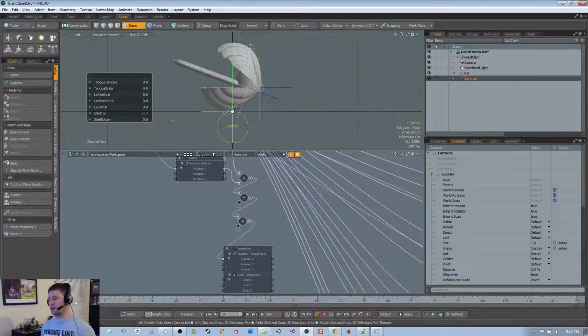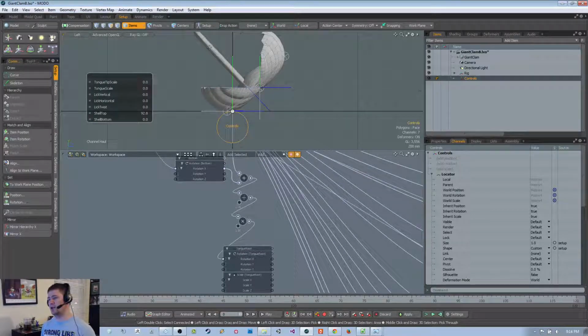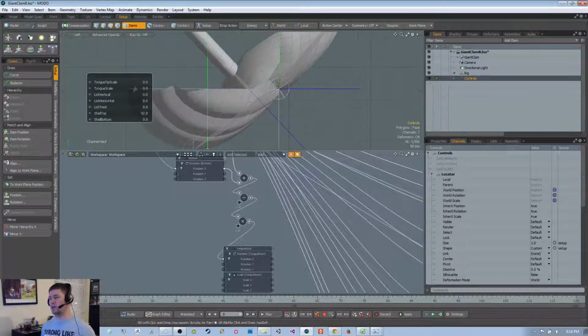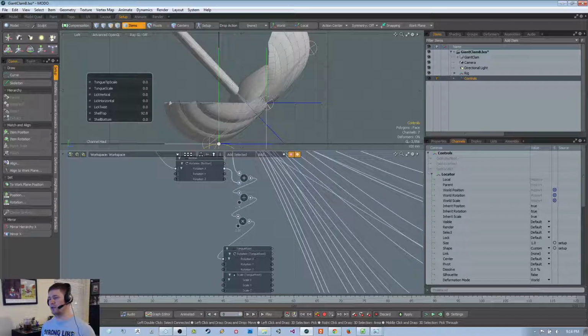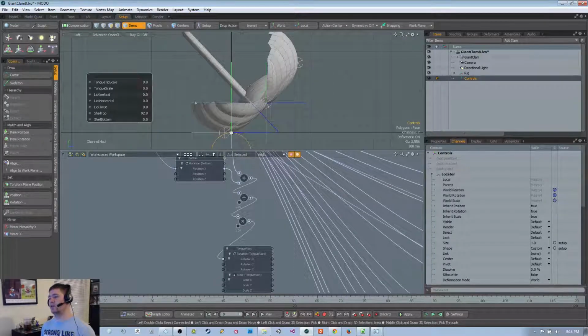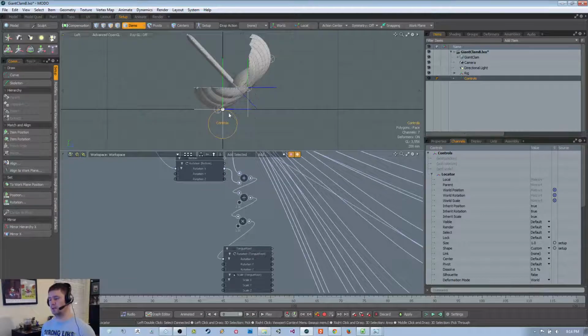So the problem there is that if I go in and do something like this, it's rotating to the correct angle, but because the root that's attached to is this guy here and not this guy here, it isn't following along like it should be.